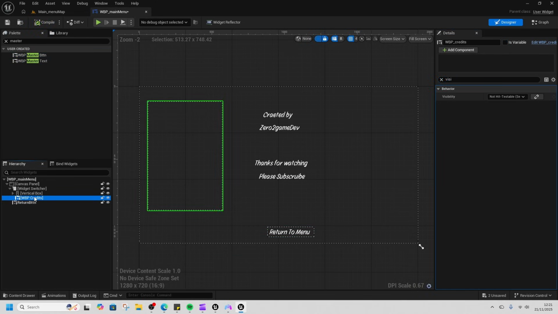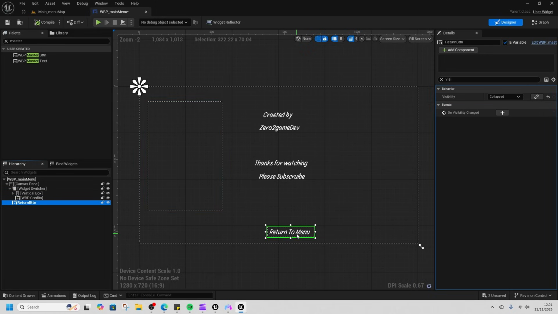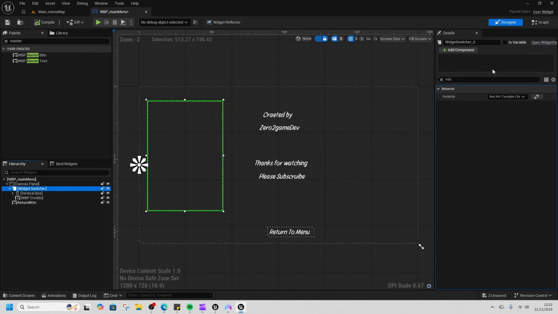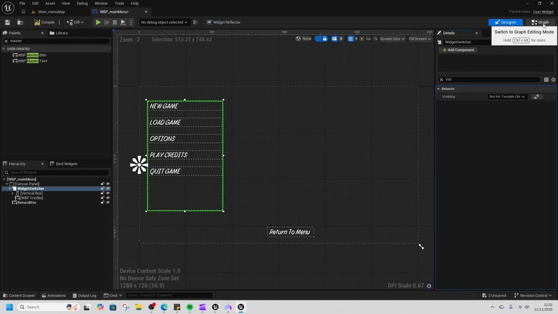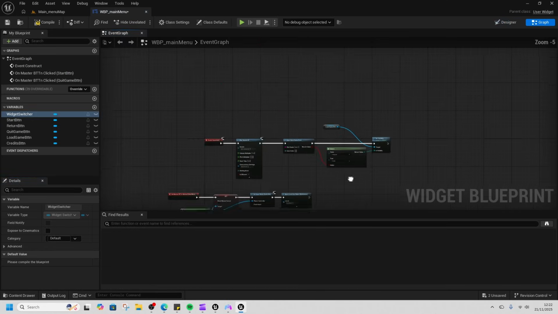And then when we change this WBP to BP credits, we'll make sure this return is visible. So let's go to graph, and we'll make our widget switcher a variable. So we'll come up to the top, widget switcher, make sure it's a variable, tick it, and we'll click on the graph.